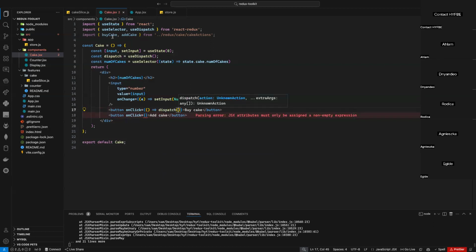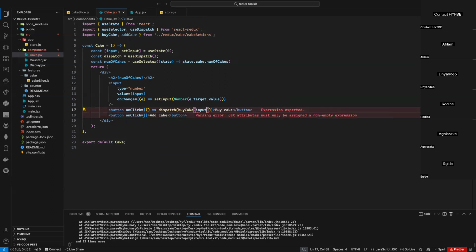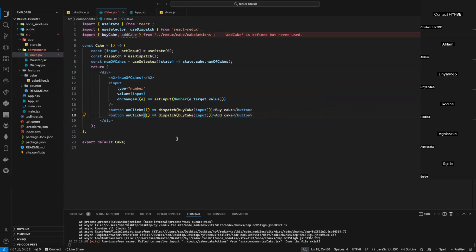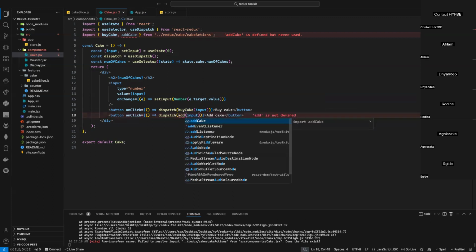Do I want to buy a cake or add a cake? Buy a cake. Remember, buyCake is a function, and here I need to pass the value, which will be the input, because I need to buy how many cakes depending on this number here. And now I need to do the same here. So let me copy paste it. But of course, I'm going to change this one to addCake. Voila.